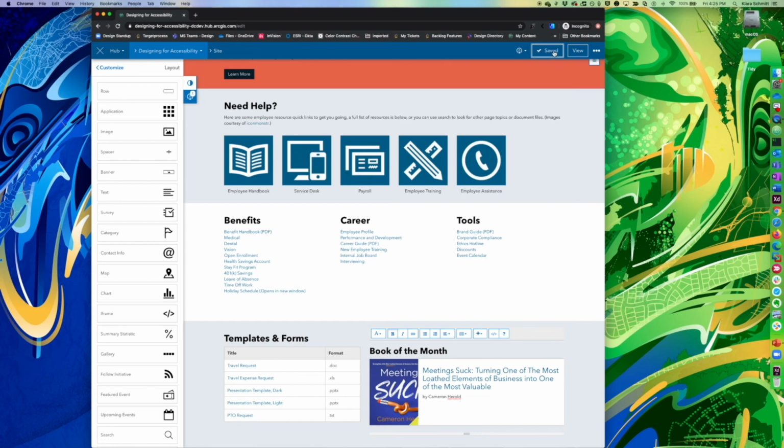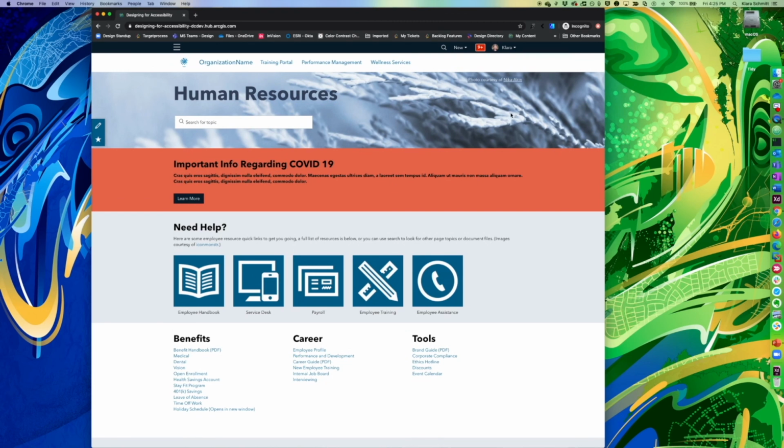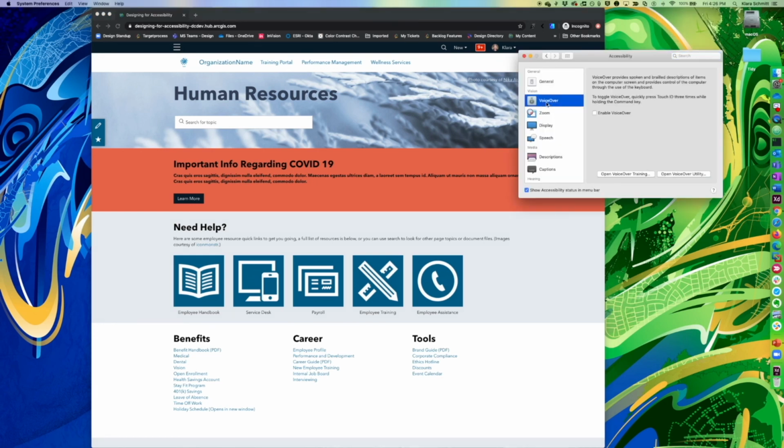So then I'll save this page, and then what I'm going to do is open up VoiceOver and give you a quick look at what navigating with a screen reader is like. We'll assume my task is that I want to find the employee handbook, but I'm not going to listen to all of the links. I'm just going to try to navigate through a couple heading sections and bounce around using VoiceOver's shortcuts. So I will try not to talk as much over VoiceOver because it's kind of hard to hear me.